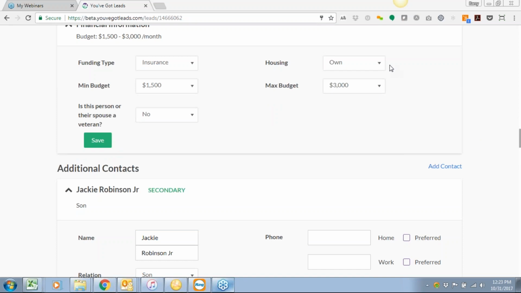And I did have a couple of other questions here. Can you search by email? Christina asked if you can search by email. Yes, email. And then can you search by phone number? Yes, in those search fields. I believe you're asking about the search fields for leads and even on the dashboard. So yes, you are able to search by phone number and email.